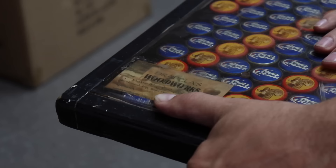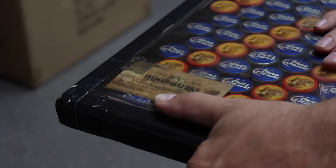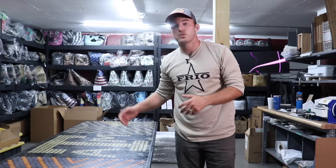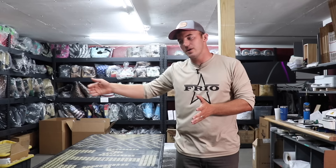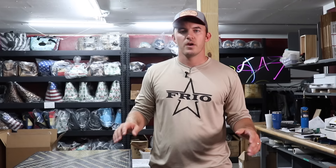I just noticed — if you zoom in right here, this is one of my original business cards from way back in the day. Can you build a business around these? I don't necessarily think you can, because of the time it takes to lay the bottle caps — you have to be a bit of a craftsman, and it's kind of hard to build a business around that. But it's definitely something you can do as a beginner with minimal tools and minimal materials.